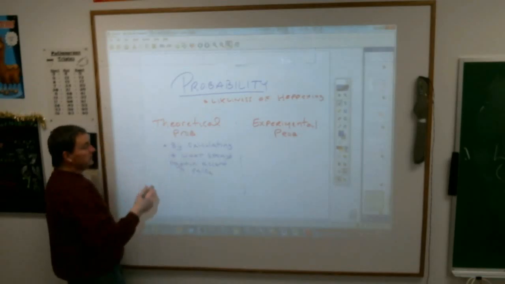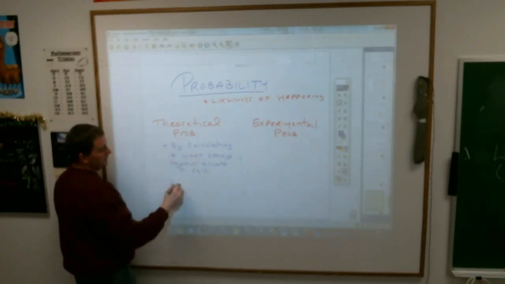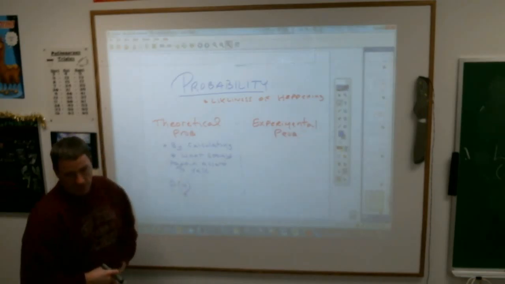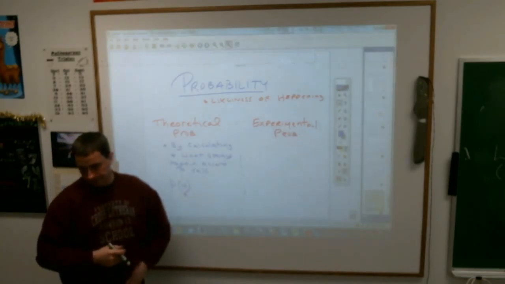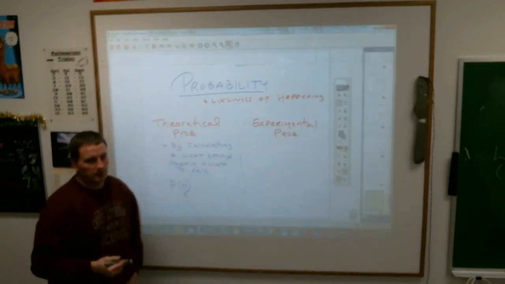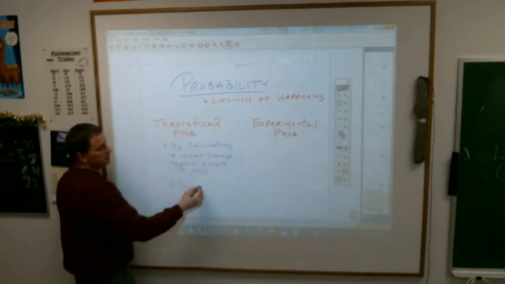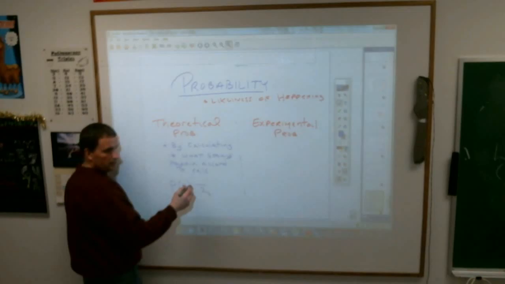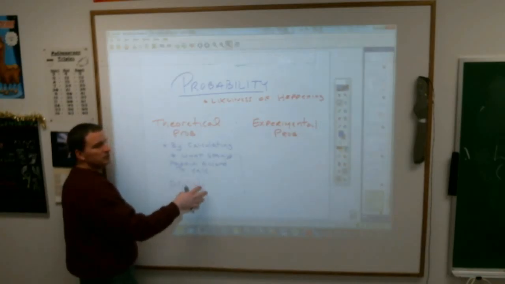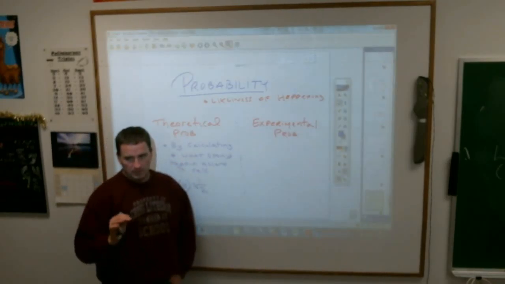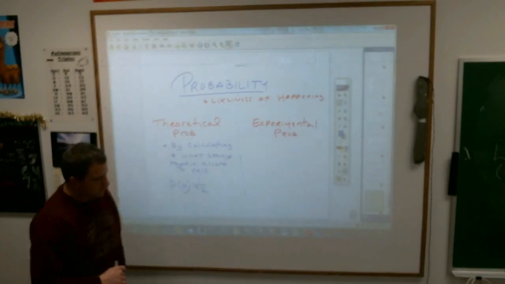Okay. For example, the probability of flipping a head when you flip a coin should be what? You take a coin, it should be a fair coin. How many choices do you have? 2, heads or tails. How many of them are heads? Peter? 1. So your theoretical probability is 1/2. That means half of the time you should get a head when you flip it.